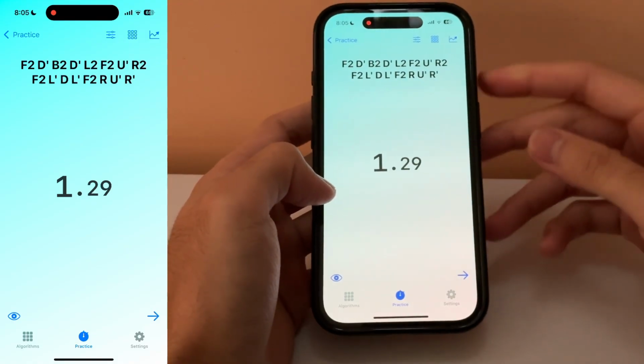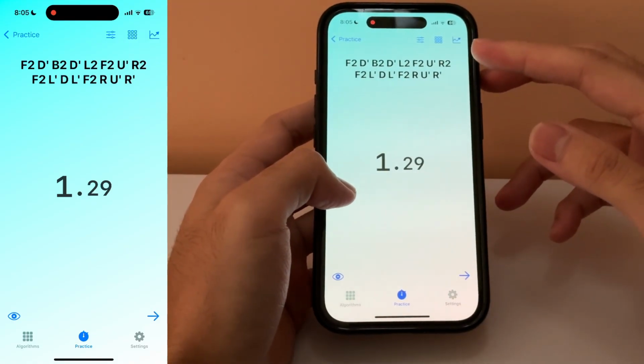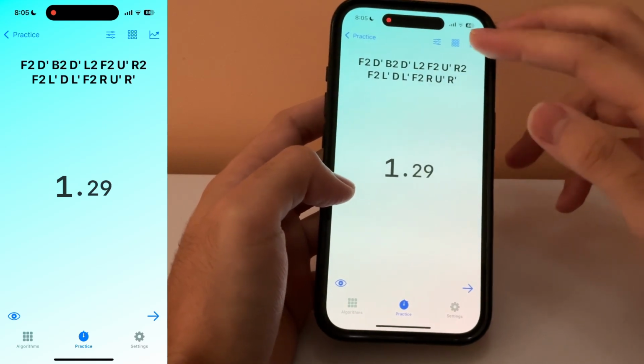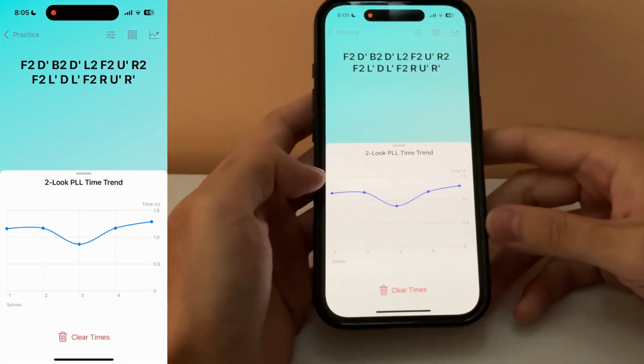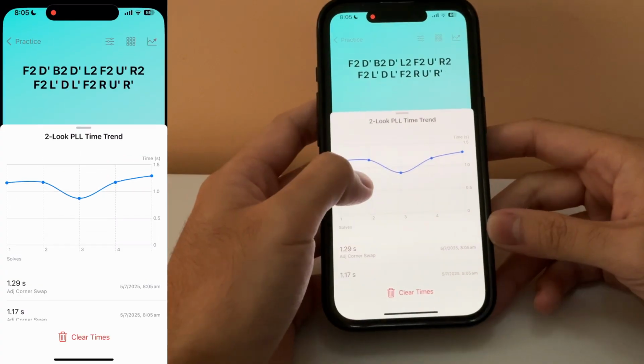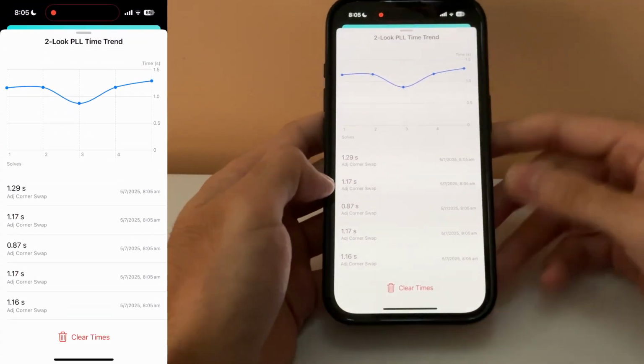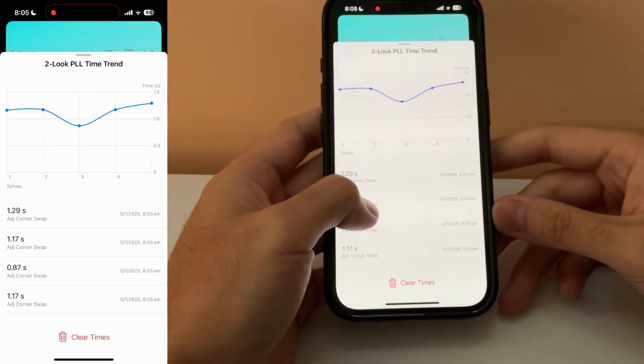And a pretty cool feature that is also built into the practice view is this trend graph over here. If you press that, you can see a trend of all of your solve times. And if you swipe up from that, you can see your individual solve times and the time and date that it was done.